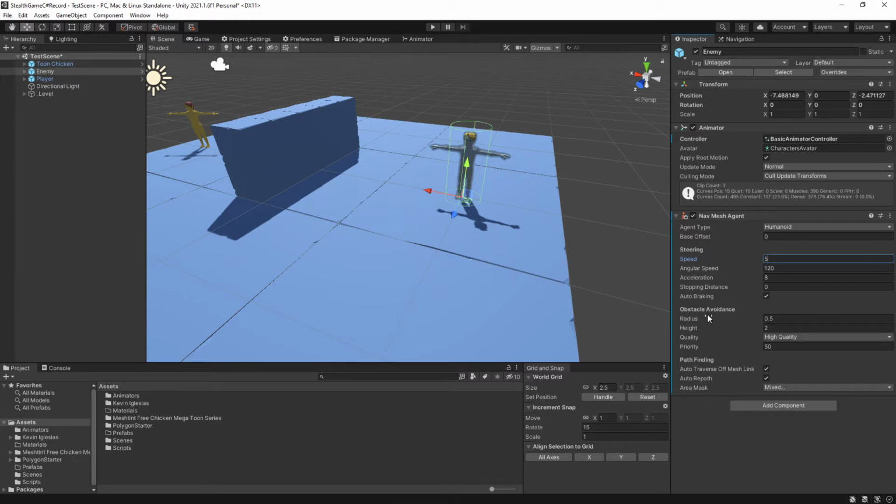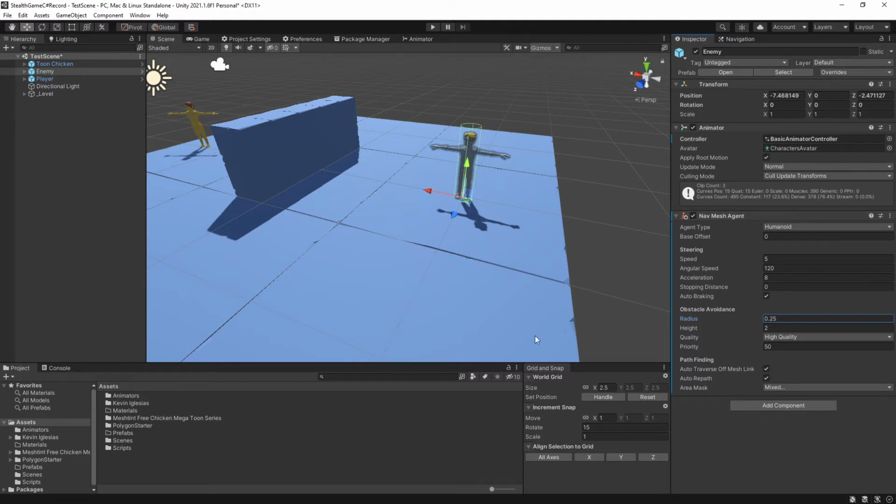The other property that we're going to change on here is the radius. And we're going to change that radius down to 0.25, just like what we had for the player. We don't need the radius to be that large as it was with the default values. And that's really the only two properties that we need to change and worry about for this particular example. So that handles the NavMesh agent.